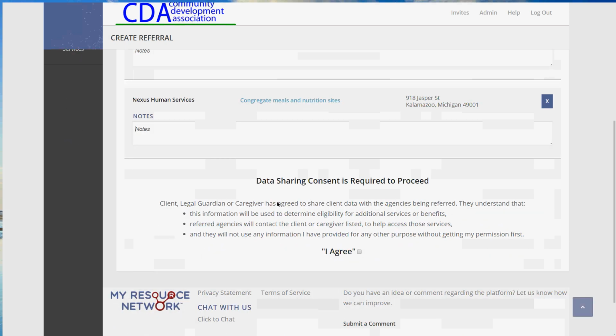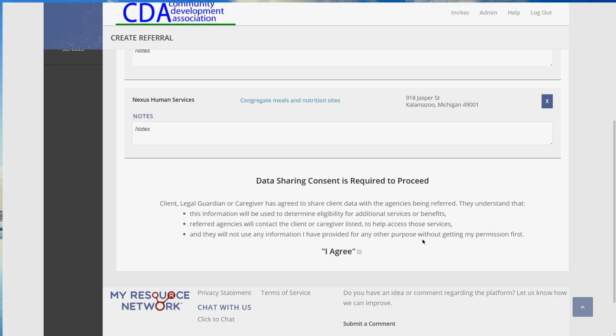So further down on the page, after I'm all done with my notes, there's a data sharing consent. So we do ask that if you're sitting or if you're talking to your client, that you make it very clear to them that the information that is stored in their system about them is on that contact form. We don't ask a whole lot of information. It's just enough to be able to contact them and to know if they're eligible. There's no medical background or anything like that on the form.